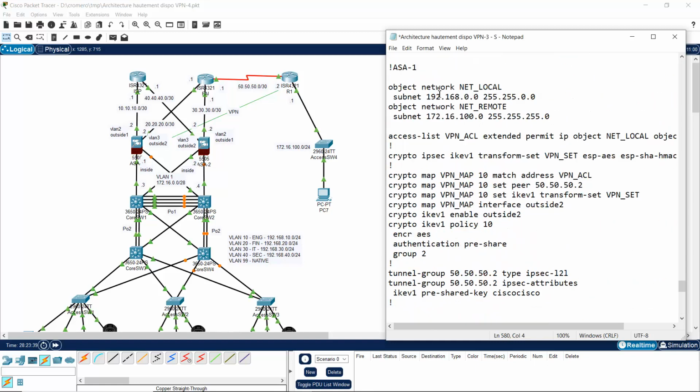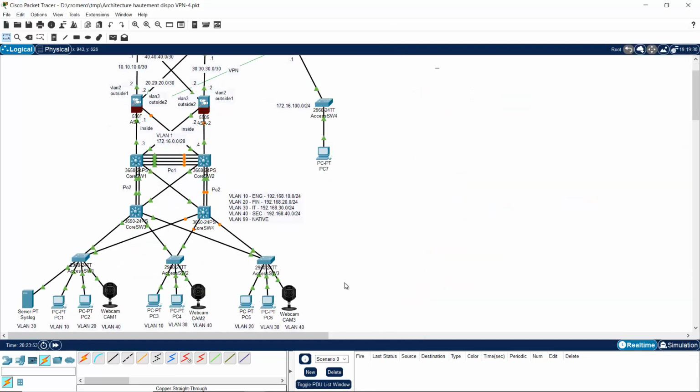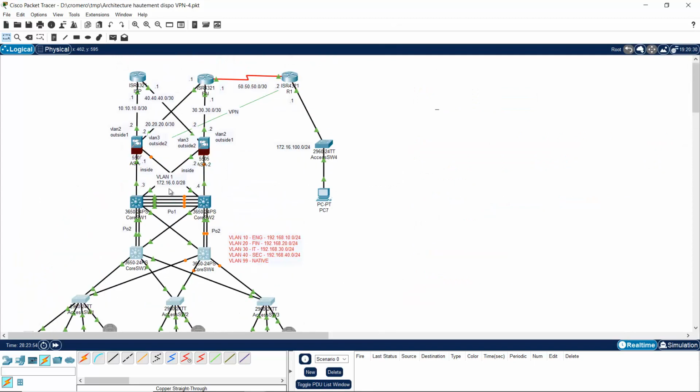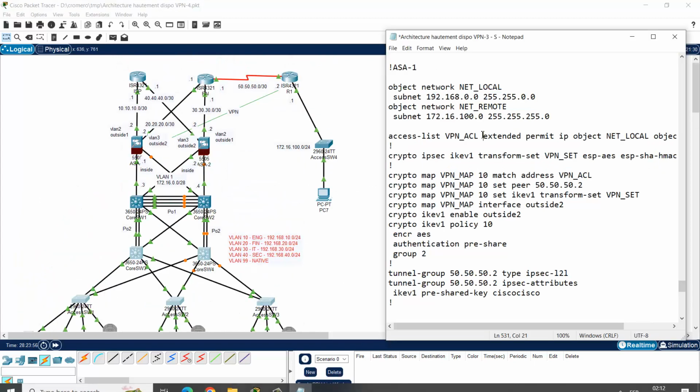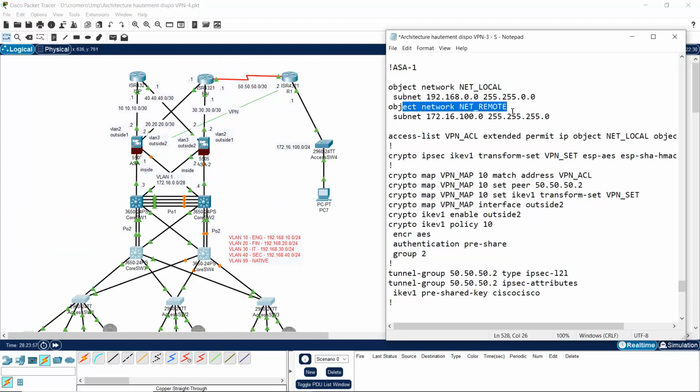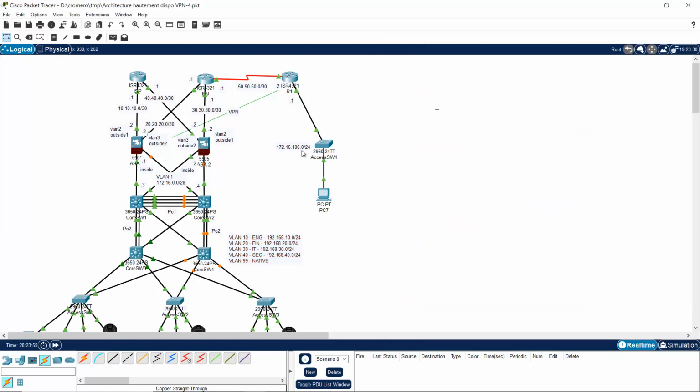First, on ASA1, create an object that is the network address of the VLANs, a summarization for all the VLANs. Create another object, remote network, that is this.